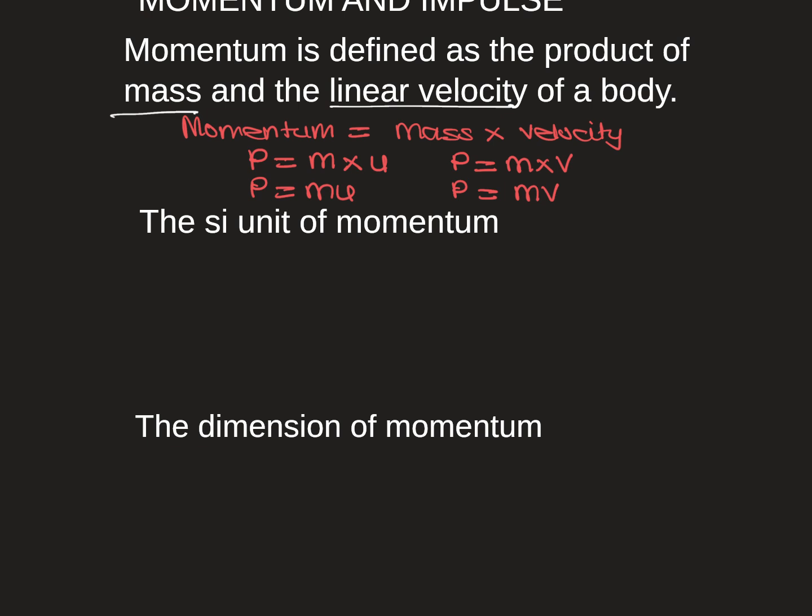All right. So the SI unit of momentum, since we say momentum P is equal to mass times velocity, let's just use final velocity for now. It doesn't matter. The unit of mass is kilogram, so that will be kg multiplied by the unit of velocity, meters per second. So therefore, the unit of momentum can be kilogram meters per second. Okay, if you want, you can represent it as kg m per second, like this. It is the same.